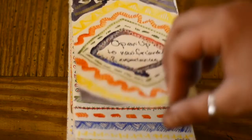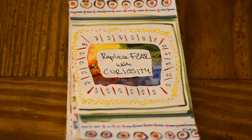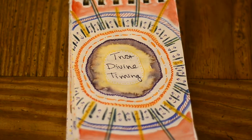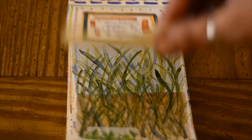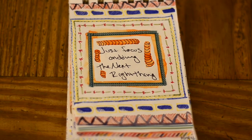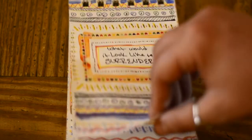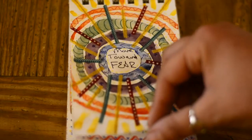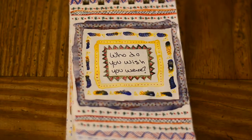But throughout the process of making all of these messages, I feel like I definitely have gotten more in touch with myself and my needs, who I am, who I want to be, and that sort of thing. I definitely don't see myself stopping the daily messages. I mean, I showed you I have another sketchbook already started. They do bring me a lot of peace and joy, so I'm going to continue doing them.